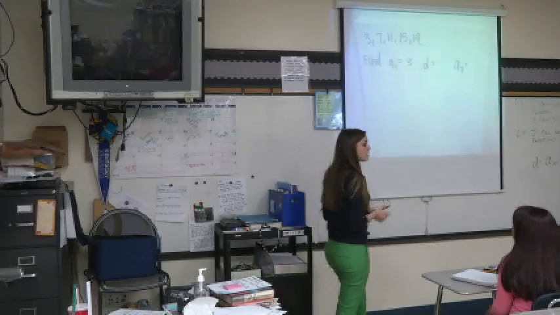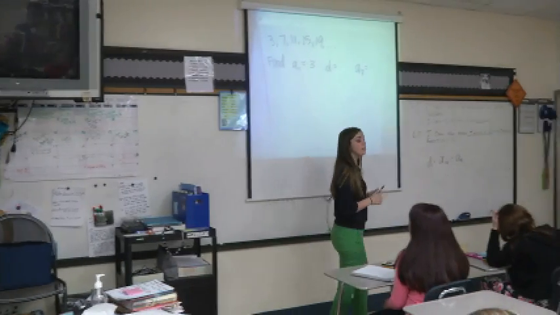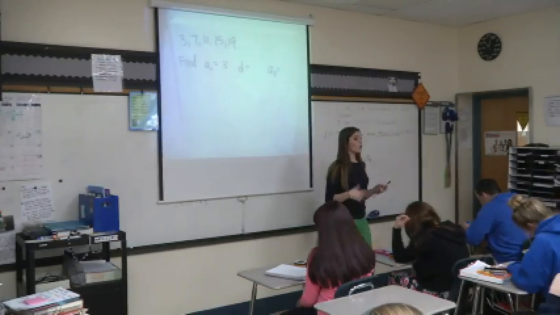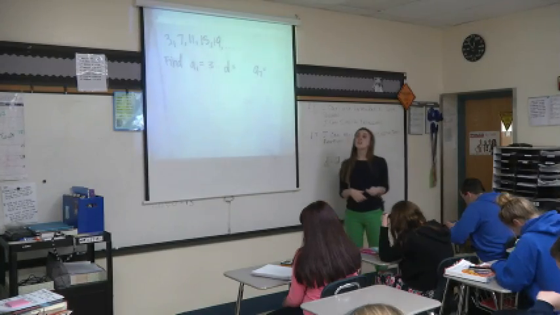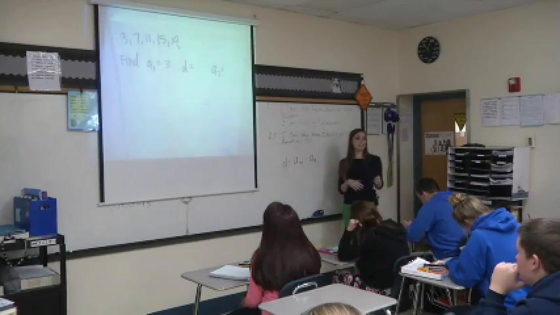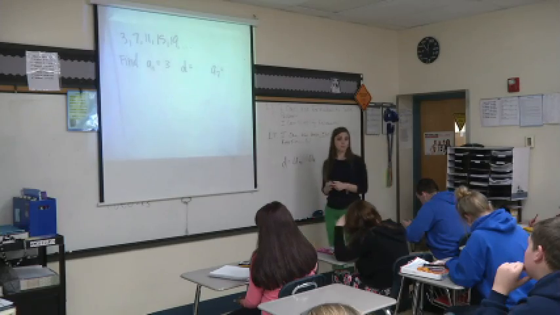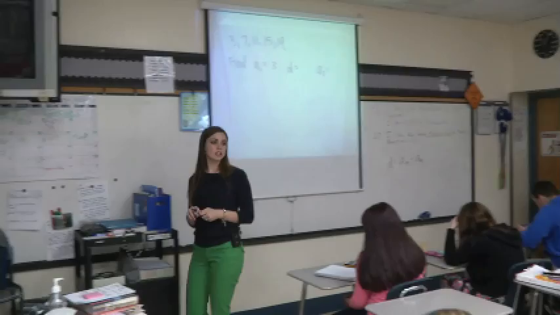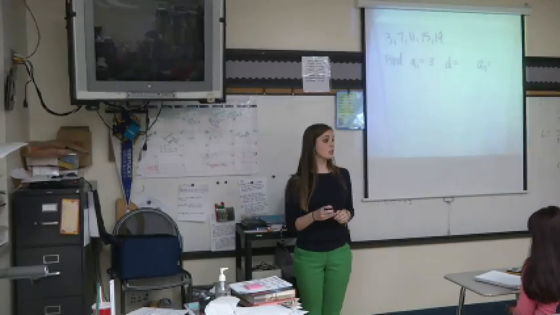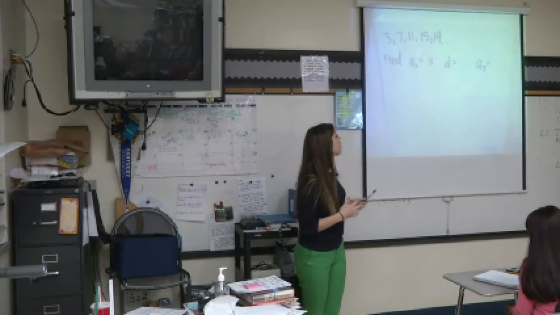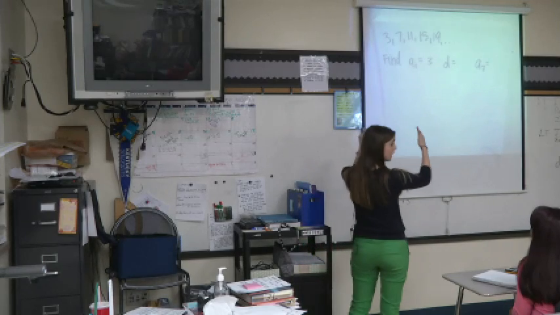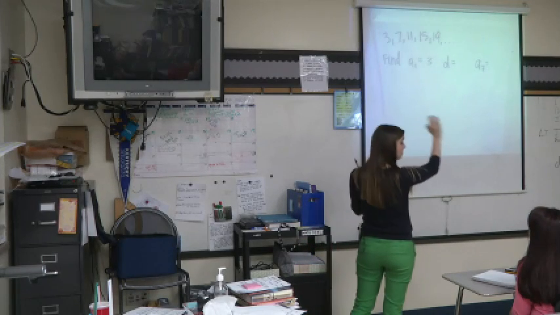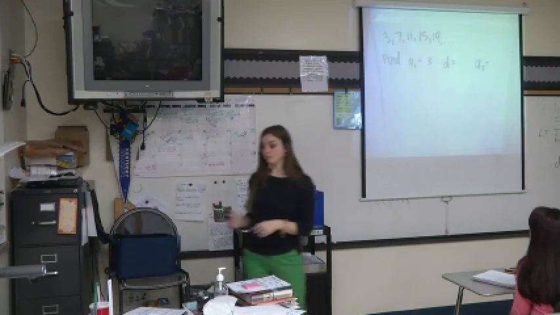D. What does D stand for? The common difference, or your pattern. So how did I get from consecutive term to consecutive term? Add 4. How could you get that if it wasn't as easy to see? 7 minus 3, 11 minus 7. Right, look at two consecutive terms that are right next to each other. Right minus left, okay?